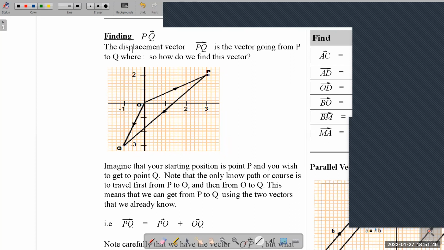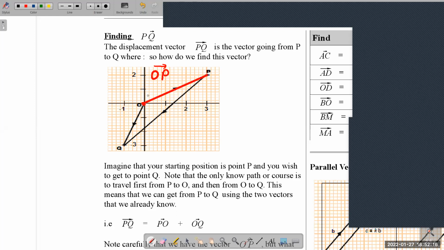So you realize, what did we try to do here? Let's recap some very important stuff. We have 2 position vectors. And what are our position vectors? Whenever our line starts at the center or the origin and goes towards the point. So our first position vector is called OP, because we started off where? We started off at O and the line ended up at P, and we put the direction because it went from O to P.